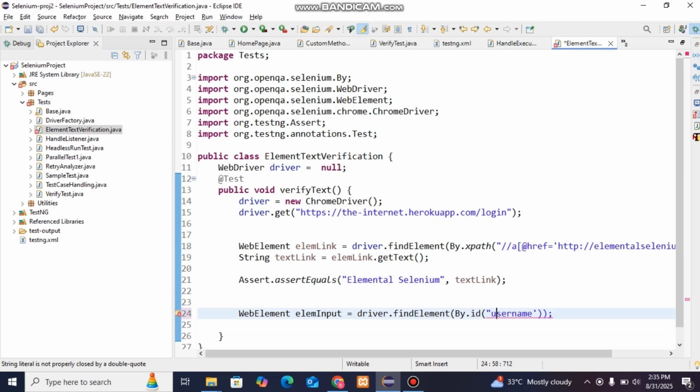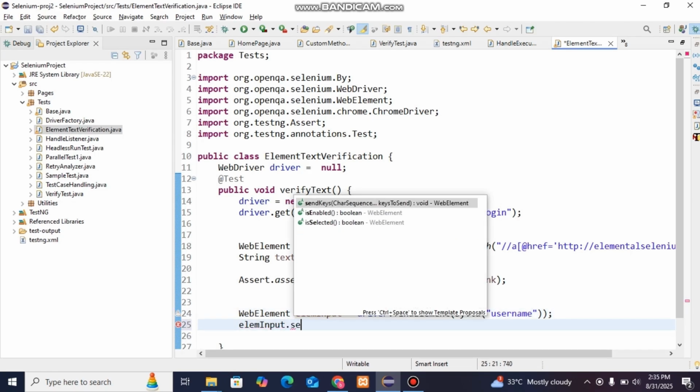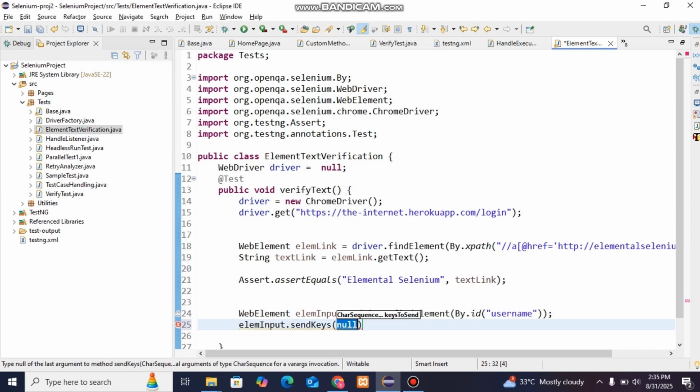This should be double quotes. So now I am able to read the input element. And later I am going to send keys for this element as input value.